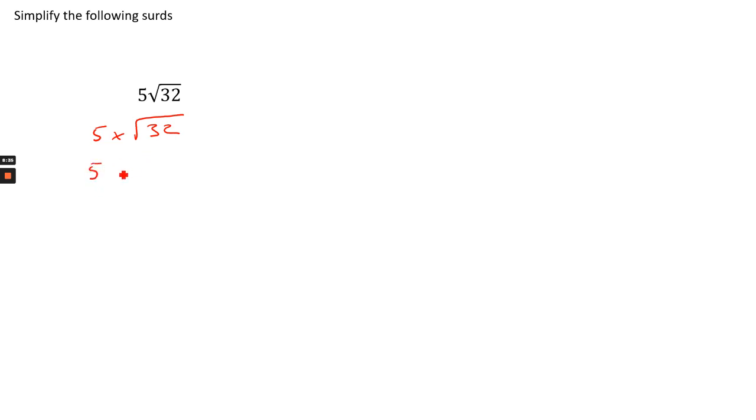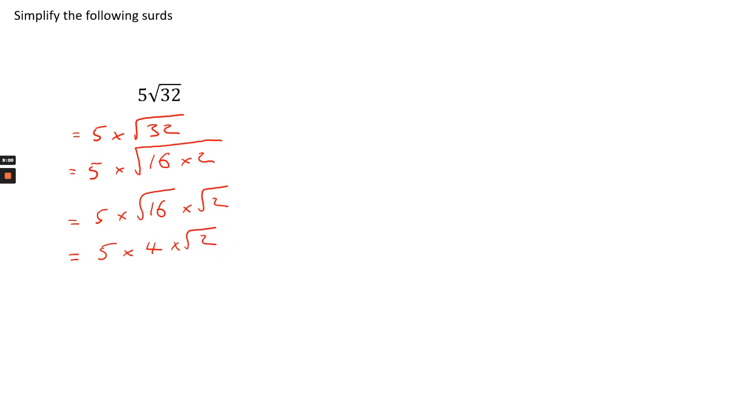So what I've done is said that that is the same as 5 times by the square root of 16 times by 2. That is the same as 5 times by the square root of 16 times by the square root of 2. And you'll notice how I'm being really careful to make sure my square roots are really clear. Which is 5 times by 4 times by the square root of 2. And I can clearly multiply these together, and I get 20 times by the square root of 2, and that is my final answer.